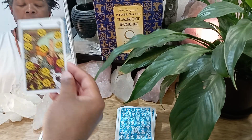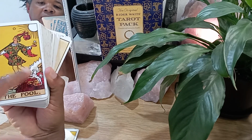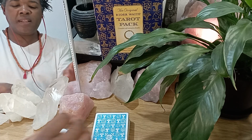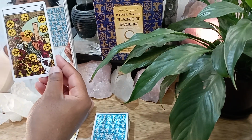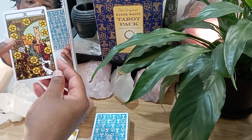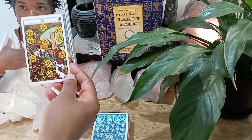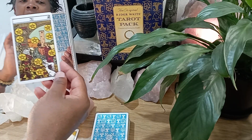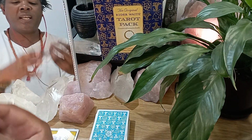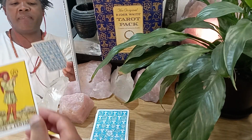The 10 of Pentacles. You'll see if you look at the Fool, there's a little doggy there, this is basically the soul going into the experience of life, okay? Where with the 10 of Pentacles, you have reached all of those things in life that you wanted to have, and you even got another doggy there. You've got all your wisdom over there with that grey hair. This is about life working out really, really well. Okay, life working out exceptionally well. It speaks about stability. That abundance that you always wanted to have, getting it even better than you anticipated you can have it.